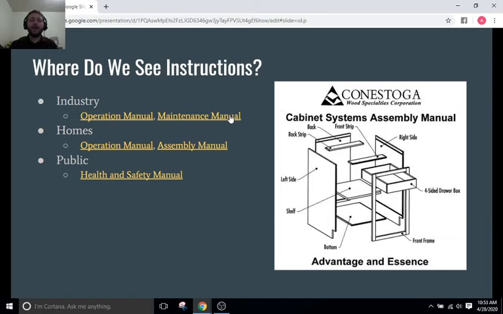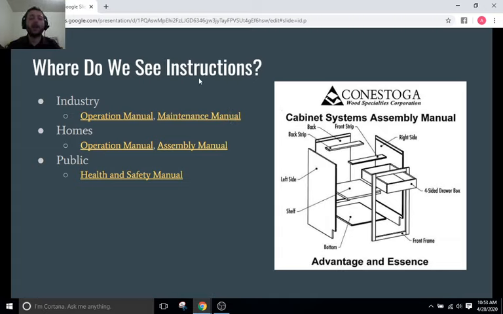Okay, maintenance manual. Again, mostly you're going to see a lot of those in industry and manufacturing firms, but of course you might have certain machines here. Cars, of course, have maintenance manuals. That's a very, very common one that everyone uses, including myself. Any type of electronics or things with moving parts, a lot of moving parts in your home. Appliances especially, refrigerators or ovens or something like that, would have a maintenance manual so you know how to clean it, stuff like that. Okay.